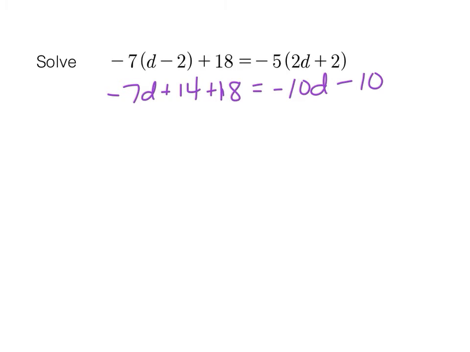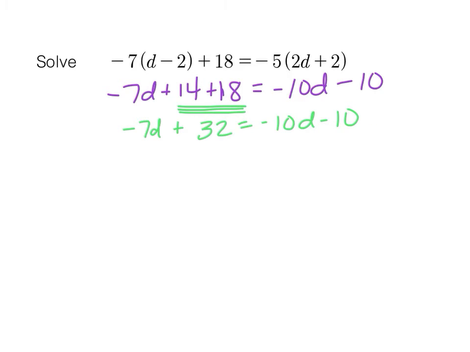Now, quick break here to talk about this real quick. Some of you are not doing this, and so as a result, you're making some mistakes. Remember to always look for places where you can combine like terms now, rather than only looking for what to add and subtract to both sides of the equation. Because in this case, if you simplify that, it makes it easier. Generally, you want to see your equation all the way down to a variable term and a constant on each side at a maximum before you try adding and subtracting to both sides.